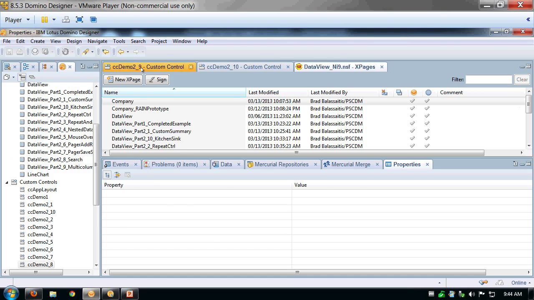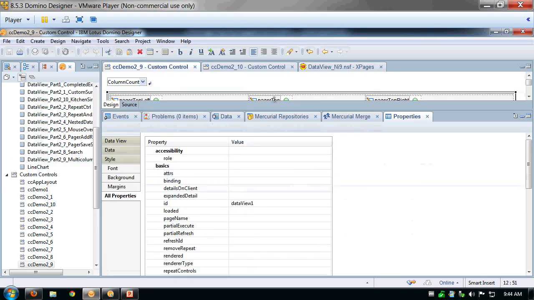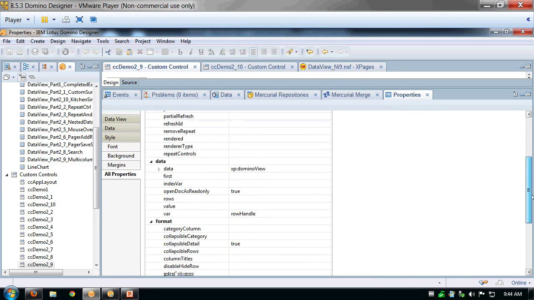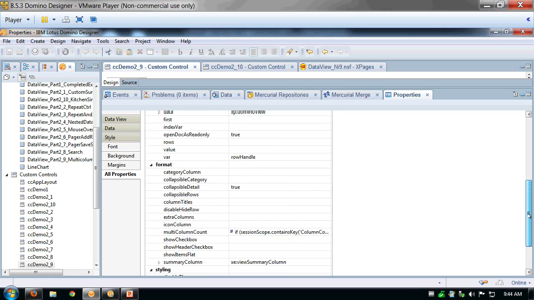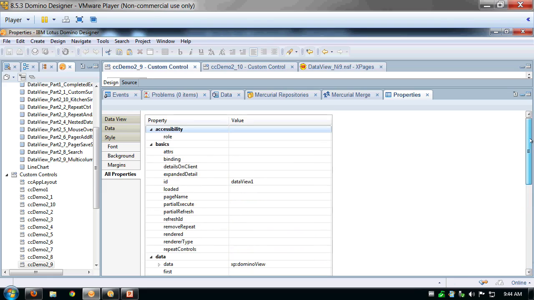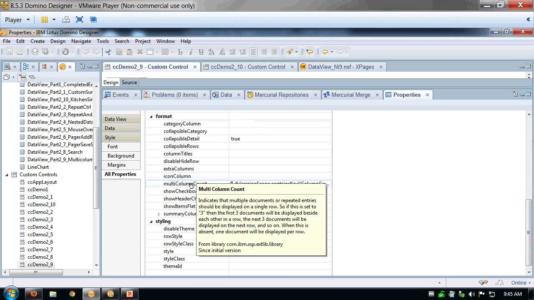So let's take a quick look at where that's set. And that really is just as I click on this data view, down here under this format section, we have this property called multi-column count.